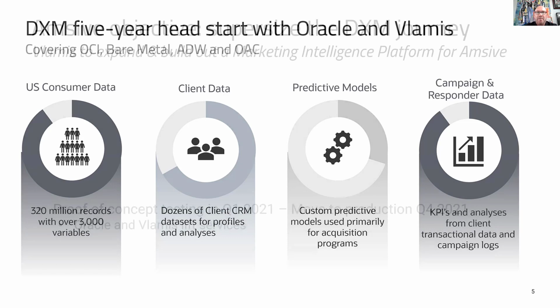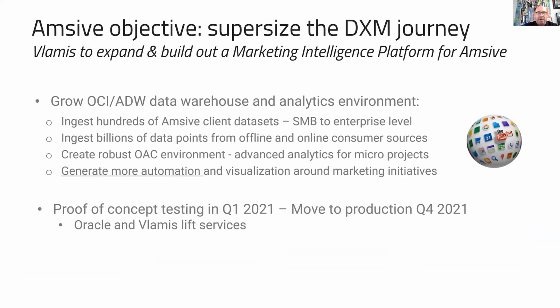And so the whole objective here with Amsive, because it's a larger company, was to supersize what we were doing with DX Marketing, and that is to build out a marketing intelligence platform on a larger scale and a more enterprise-level approach. While we had dozens of clients at DX, Amsive is ingesting hundreds of different client data sets, and these range from the small and medium business space to enterprise level. Lots of data points come in from offline and online consumer sources. Dan will talk a little bit about our ask of building that analytics environment.